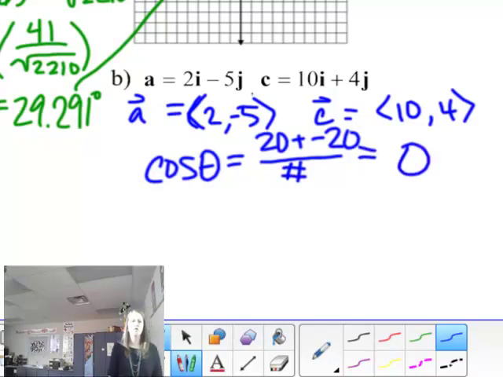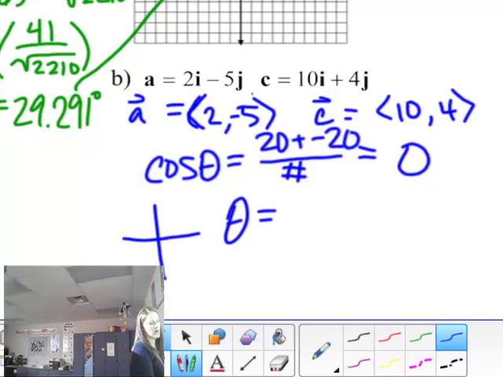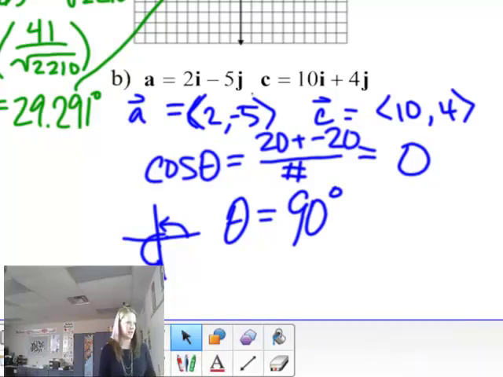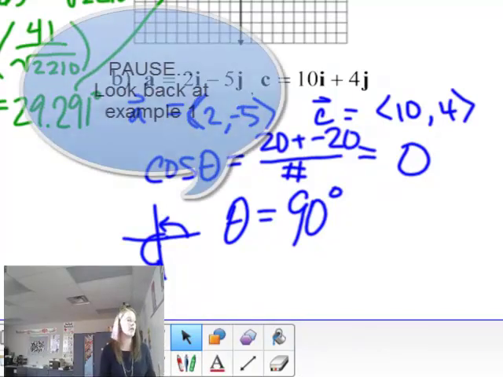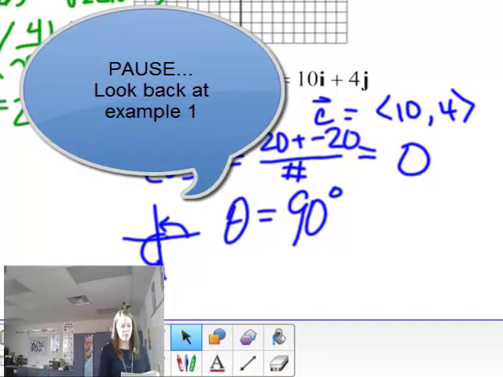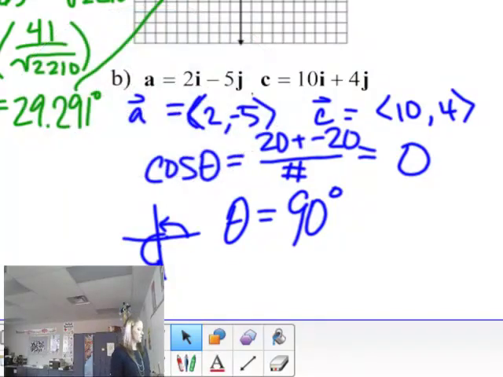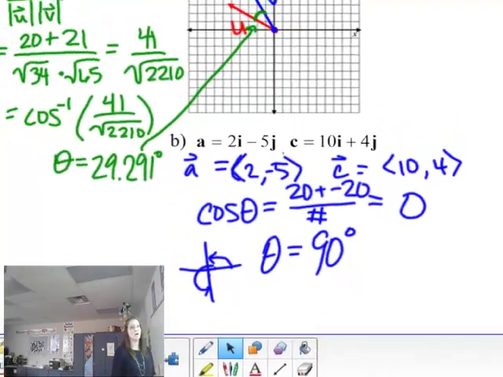What's the cosine? If the cosine of theta equals 0, what's my angle? Well, on the unit circle, the only time that the cosine is 0 is at 90 degrees or at 270 degrees. And if you graph these two, you'll see that means it's 90 degrees. So this takes us right back to the other example where we did our dot product and we got a 0. Notice we get a cosine of theta being 0, theta 90 degrees. Cosine of 90 degrees is 0. And if you look back at the picture in example 1, you'll see those two vectors really are perpendicular. So orthogonal equals perpendicular equals an angle of 90 degrees.